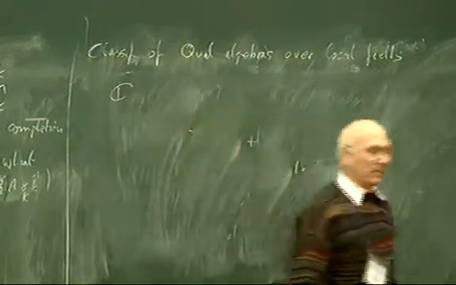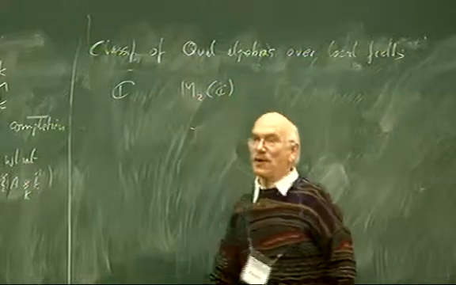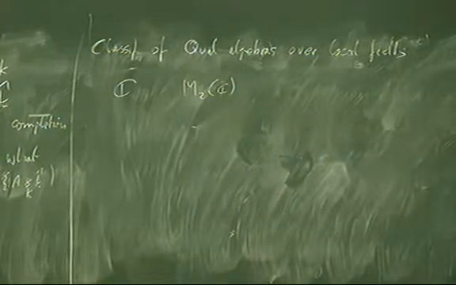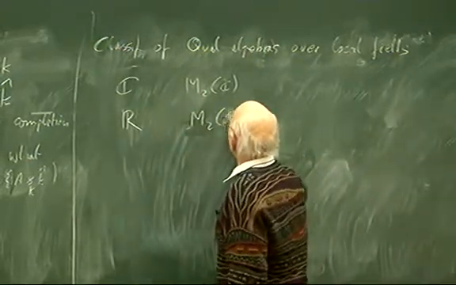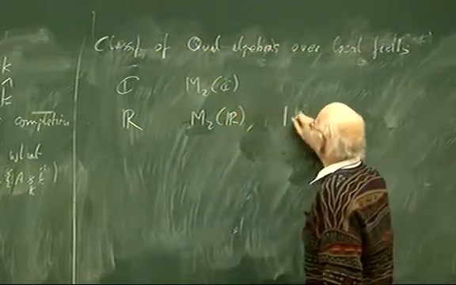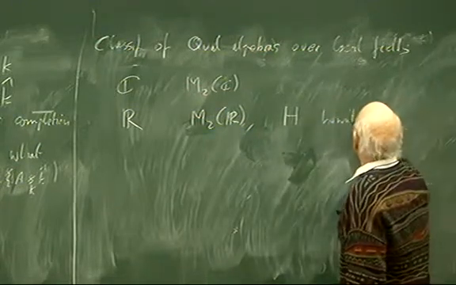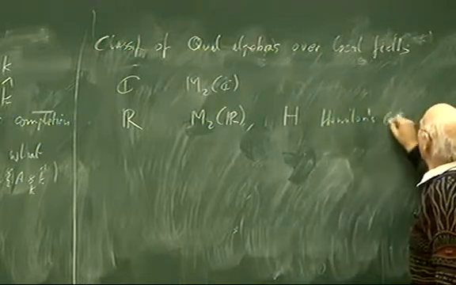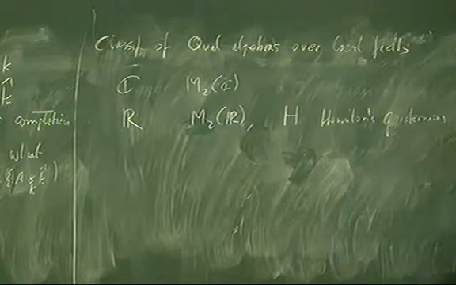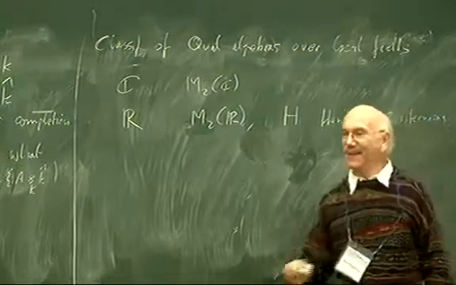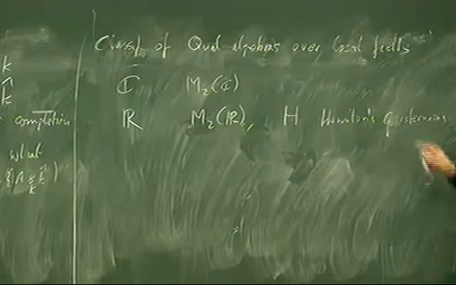So let me start with C because it's the easiest. The only quaternion algebra in this case is the algebra of 2 by 2 matrices. Okay? For R, we know two quaternion algebras: the 2 by 2 matrices, and then there's Hamilton's quaternions, which I'll denote simply by a capital H. Hamilton's quaternions are generated by elements i, j, k, all of them square roots of -1, with the property that i times j is k, j times k is i, and so on. And i, j, k anti-commute.